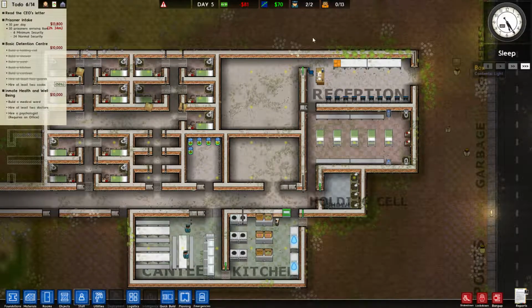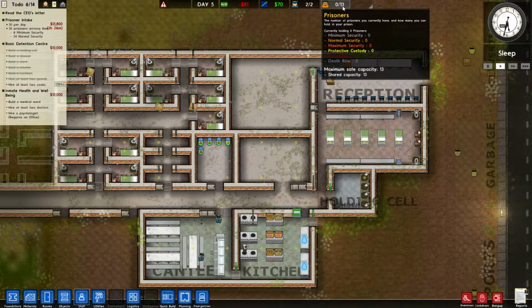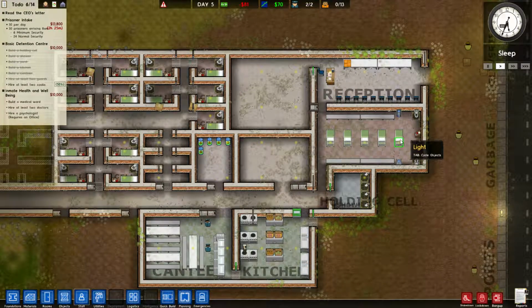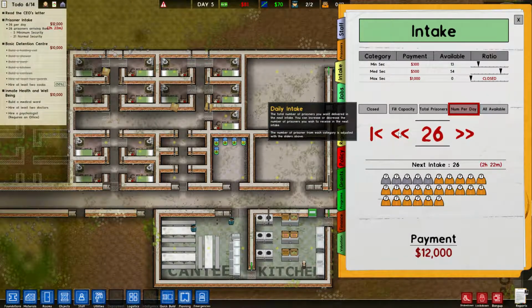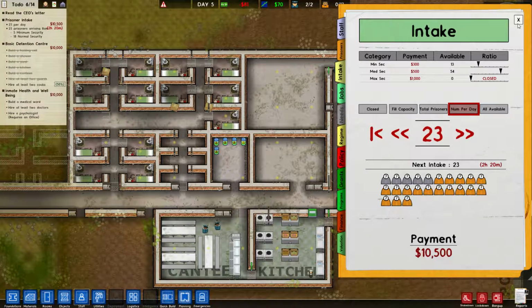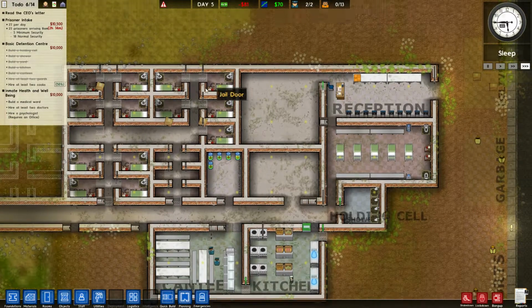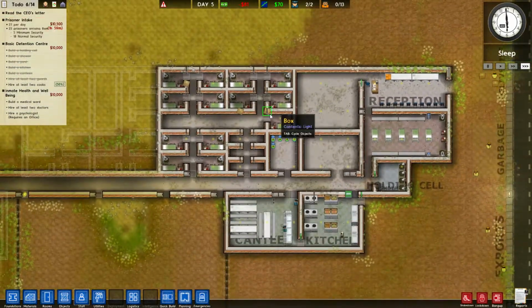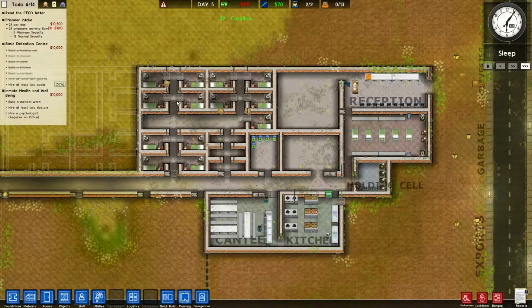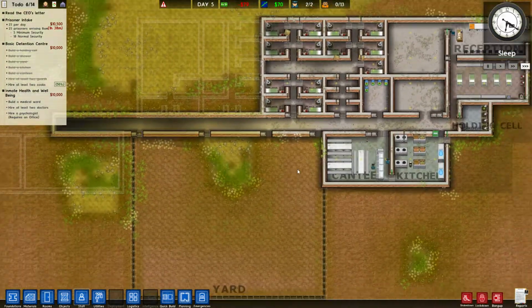Maybe we should go down to, hold on, slow down a little bit. Let's go down to 23 because we have 2, 4, 6, 8, 10 beds in here. So let's go down to 23. So now everyone will have a bed. And that'll be fine. Yeah, that'll work great. Get 23 prisoners in, everyone will have a bed. Then we can sort of get this new cell block up, new kitchen up, and it'll be good.